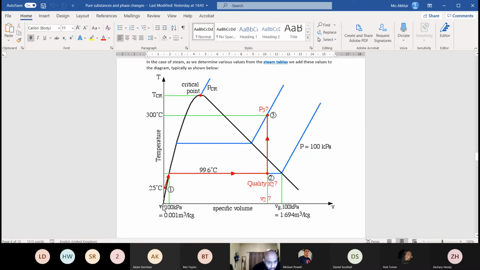Now we're going to draw the first line. If you can use a different color, it'd probably be easier for you, okay? We're going to start off at 25 degrees here. So we're going to boil the water. You're going to draw a straight line going from there to about that point there. Then you're going to draw a line going across. This is called latent heat. Latent heat is where you apply heat to an object, and the object remains at the same temperature throughout. So that's your latent heat from there to there.